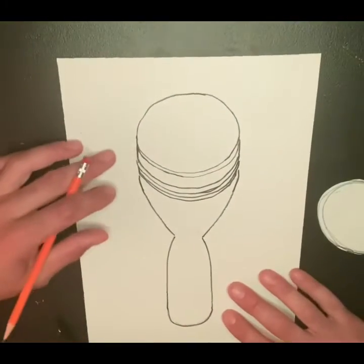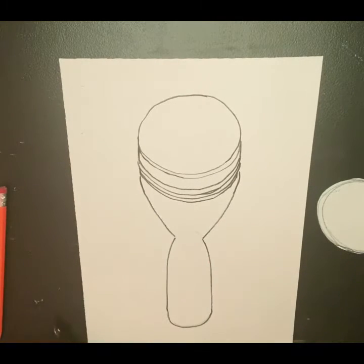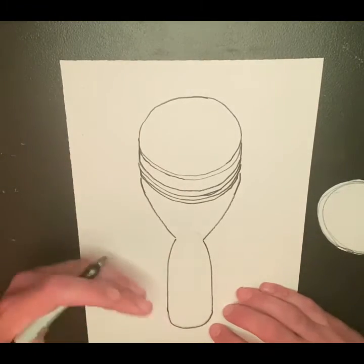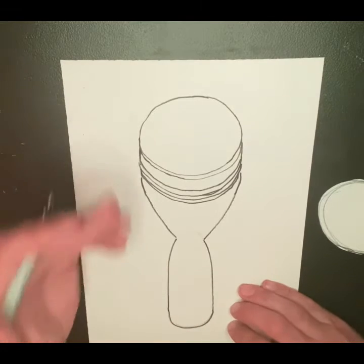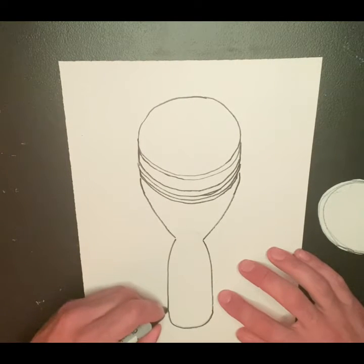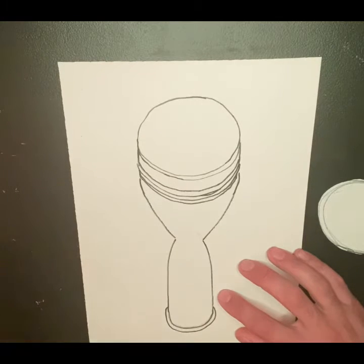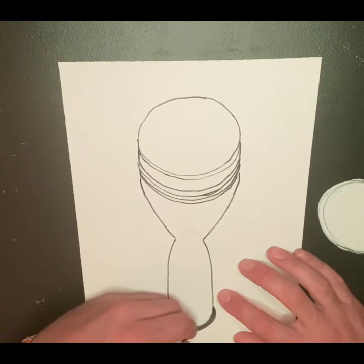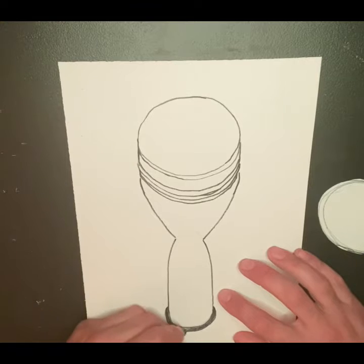Now, like any work of art, we want to always critique it. Looking at mine right now, I think my base is a little bit wider. However, for the sake of this work of art — this is your work of art. You can make it any way you like, because really the viewer is not going to know. They're going to see what they see here. If they have a little bit of knowledge they might be able to say something, but I have some little tricks.